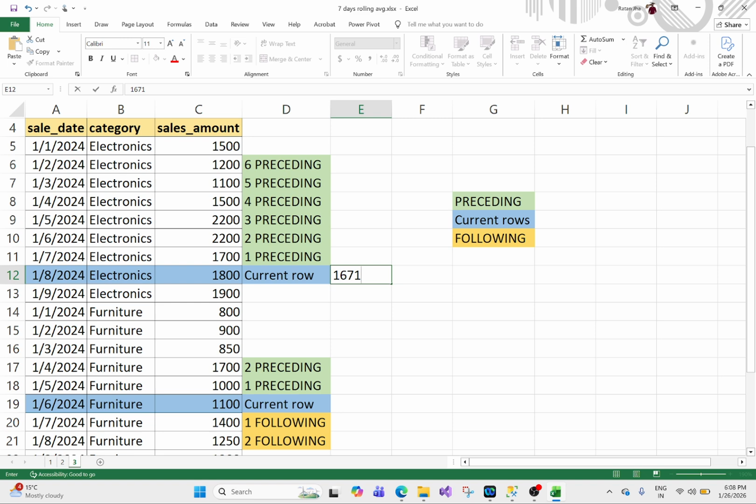For better understanding of this question, you should have knowledge of current row, preceding, following, and concepts such as unbounded preceding and unbounded following. If you have conceptual clarity on these 3-4 terms, you will easily be able to solve this question.